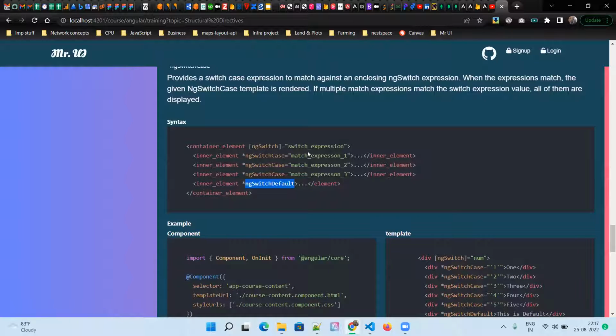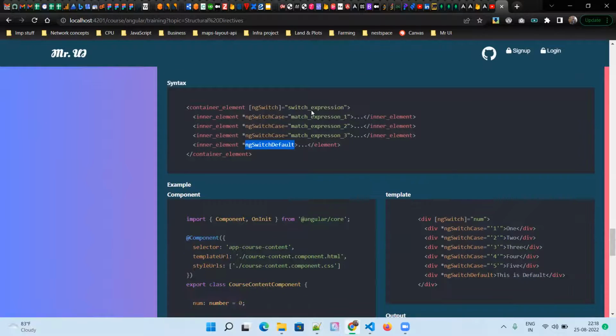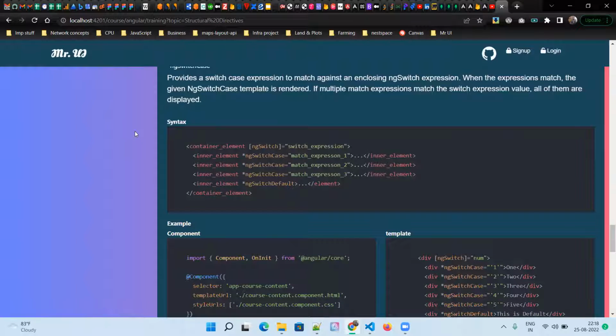So instead of this, if you take this example, you need to have ngIf else, again else, right? So basically four ifs and elses you need to have for these four conditions. But in this case, the template will look much cleaner, right? So only for that purpose we use the switch statement. But you can basically achieve the same thing with ngIf else also without using switch case.